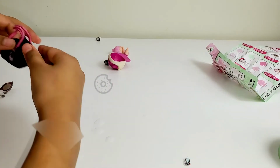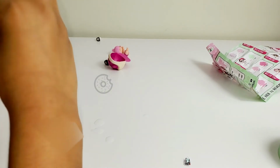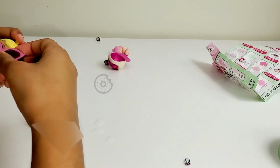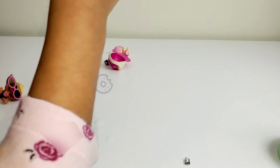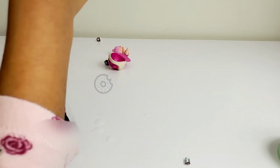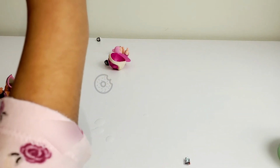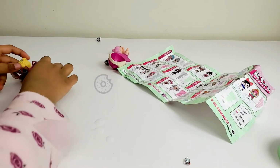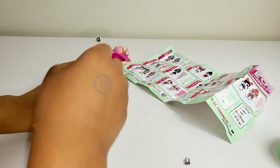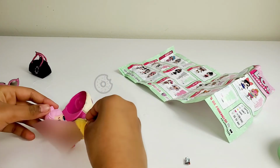Okay, let's put this adorable rockin' baby. Let's put her glasses on. Maybe her sister's glasses, but let's see her sister. Let's find her sister. I don't see her sister. Okay, but this is the baby and her baggie and her accessories. And this is the other baby.